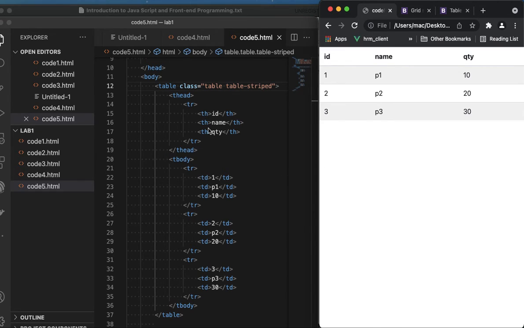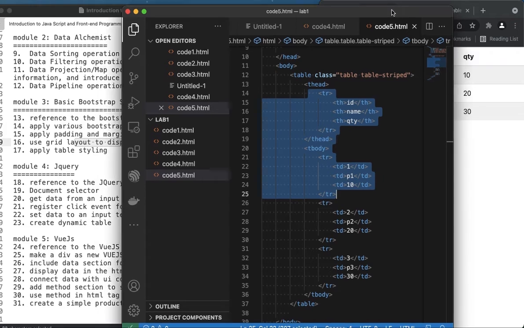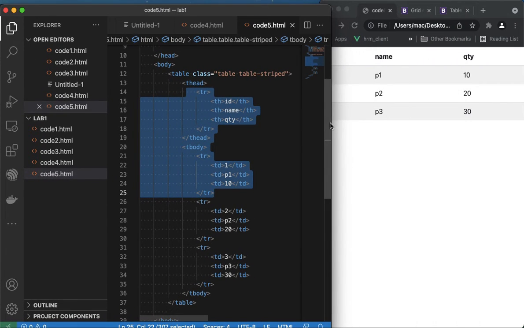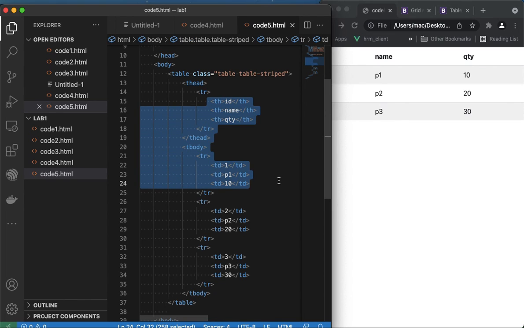Okay, so that is how you statically define your table. But life is not always simple like this, because this is what we call the data that is coming from your design. It's available at the design time, but most likely you are going to obtain this data in your program or getting data from the server. Server returns the data, you display this data dynamically. So therefore, in the next video tutorial, we will start talking about the use of jQuery that allows us to understand how do we control the elements inside our static here, or how can we make the new one and then add them dynamically. Okay, we're going to use jQuery for this.